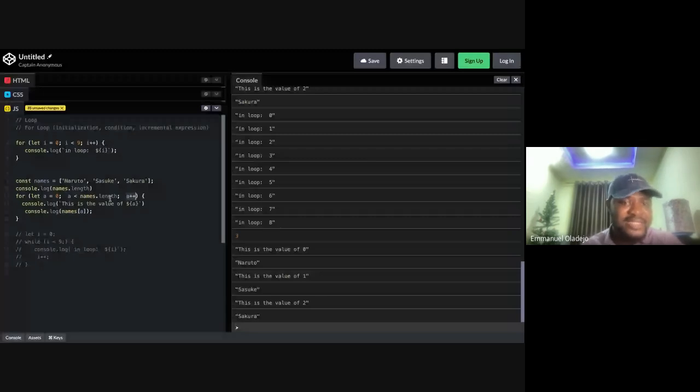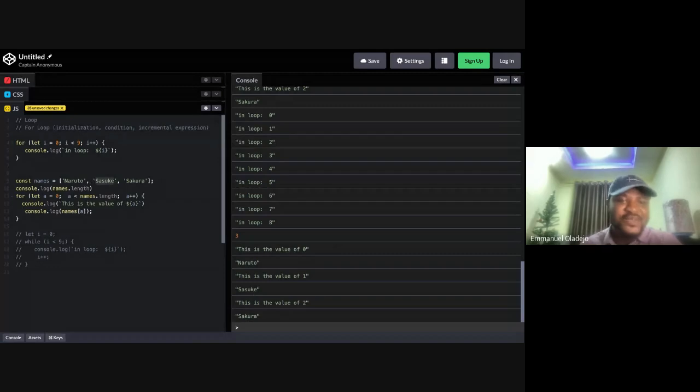And then when this guy increments, the next value is 1. So what's the value at 1 in this guy? We have this Sasuke, and then Sakura, or however you want to pronounce it. So that's what the loop is doing for us.